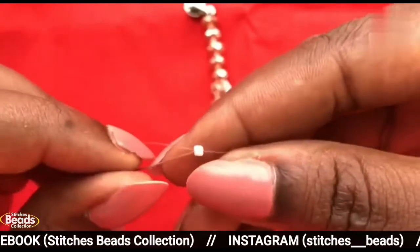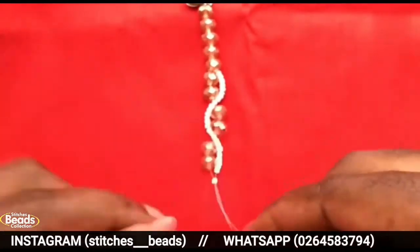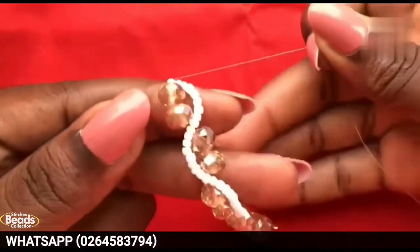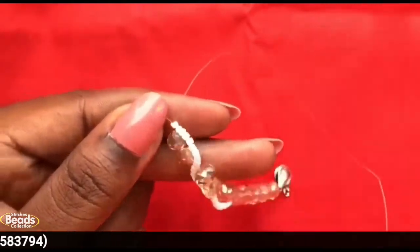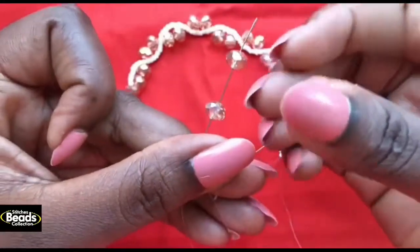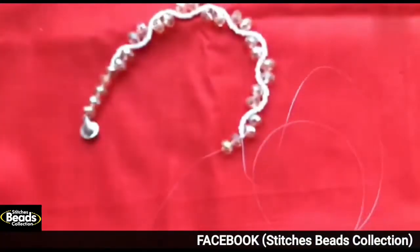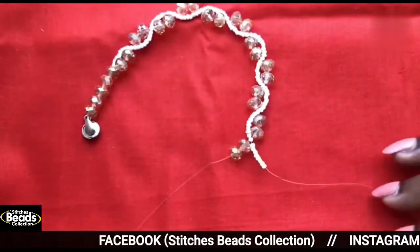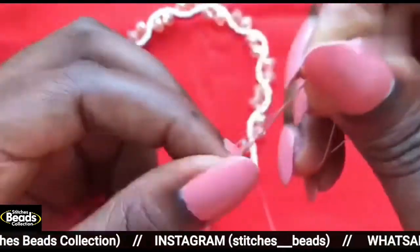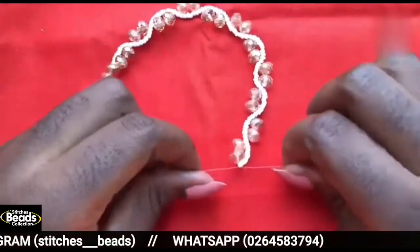So please, let's just follow up, okay? We should just keep it in mind that if the crystal falls at the left, then the next step it will fall at the right, and if the seed bead falls at the right, the next step it will fall at the left. So it just falls opposite to each other.